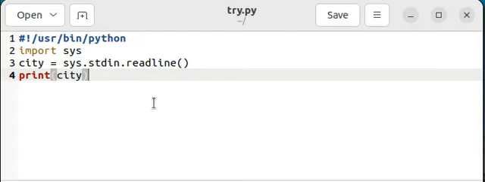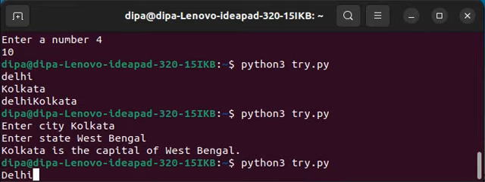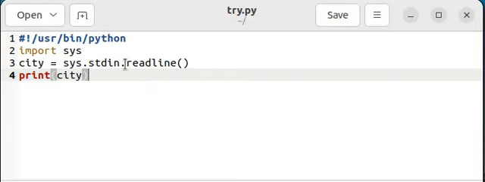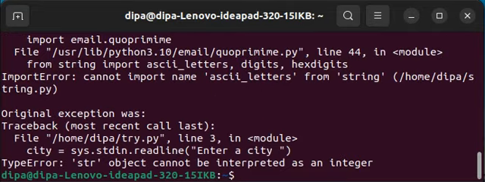Let's see. It is giving the results. It considers the console as a file, and it reads a line of the console. In this case we cannot give a message, as it is reading the line. So let's see what happens here. In this case there will be an error.